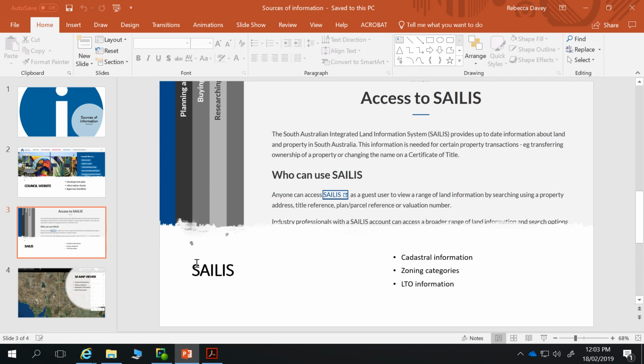Also, other examples of leasehold interests are pastoral properties. For large stations, they won't have a freehold interest over that land. They'll have a leasehold interest. So they'll have a lease to the Crown, and they'll be on time periods as well. And then with those interests, those freehold interests can be further divided between different forms of title.